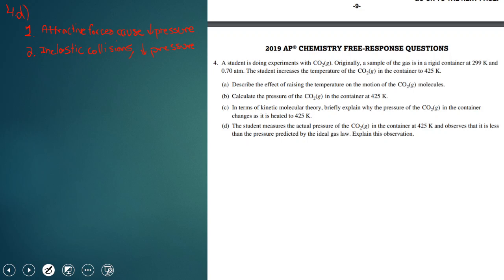So essentially all you really need to do is just consider what can actually be affected. When you're using the ideal gas law, you have a pressure, your volume isn't going to change, that's going to stay the same. Number of moles is just how much you put in initially. The gas constant is a constant, it isn't going to change, and your temperature isn't going to change. So the only thing that could really be affected is pressure. Now how is pressure affected? By a change in force. So what could cause a change in force a little bit lower than what you'd predict optimally? Well, a loss of energy causes a loss of force, or extra forces that negate existing forces. So that's essentially why 1 and 2 work.